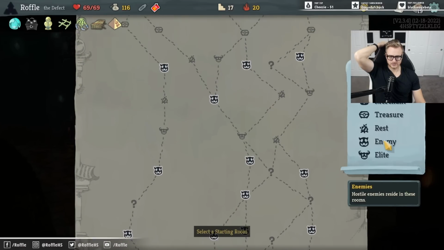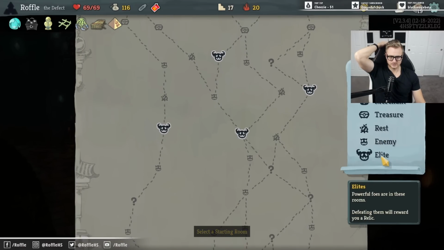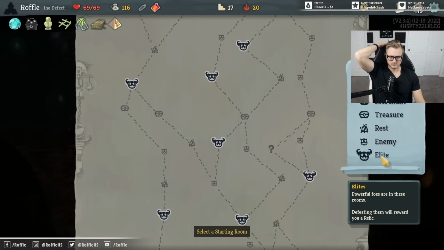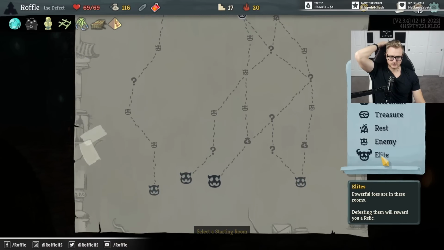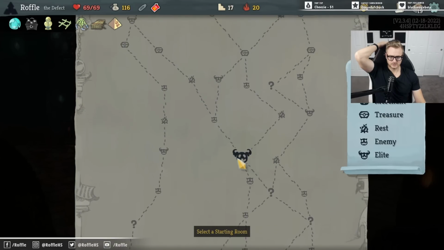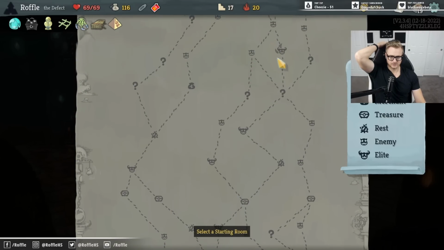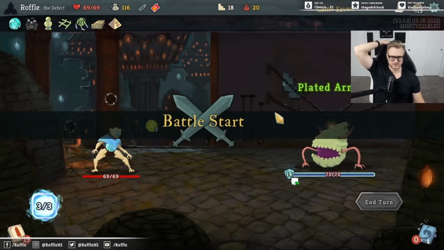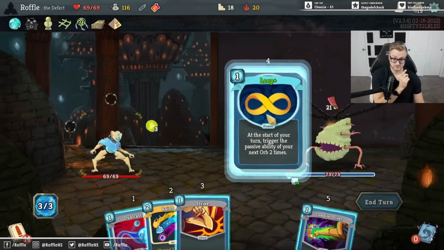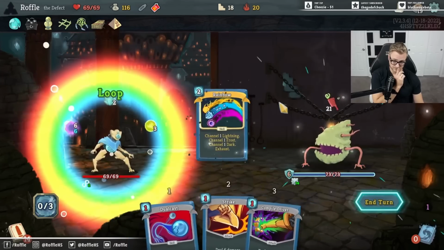Alright, let's find our path. No, we want elites, maybe? I like here, maybe giving myself the option to grab the Burning Man. And if I choose to get more fights, I can go this way, so this seems good. Maybe not the best start for me.